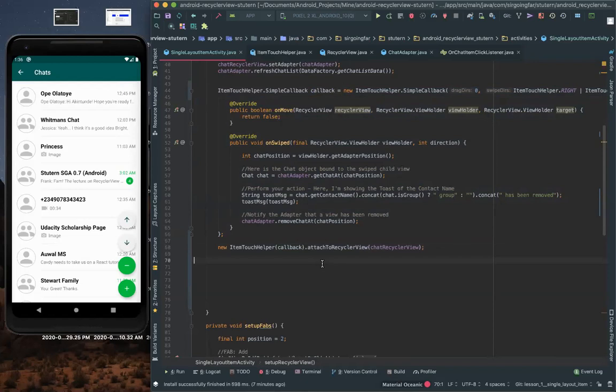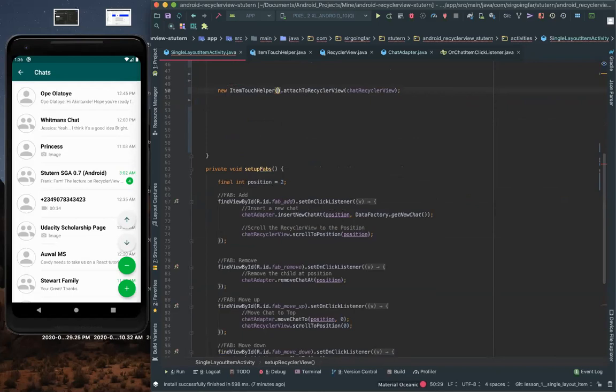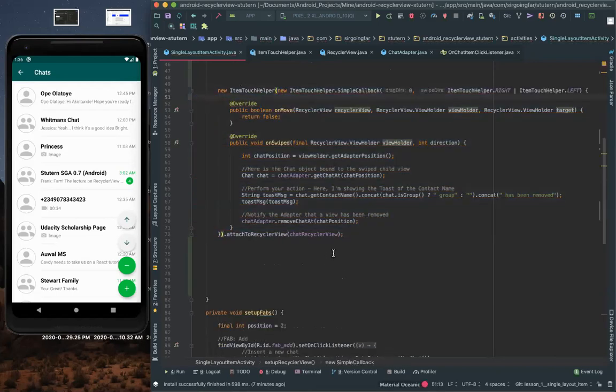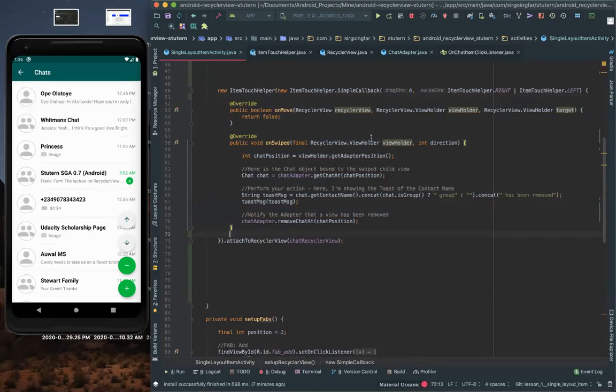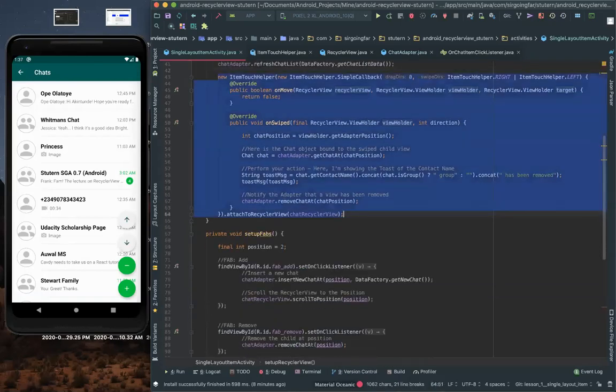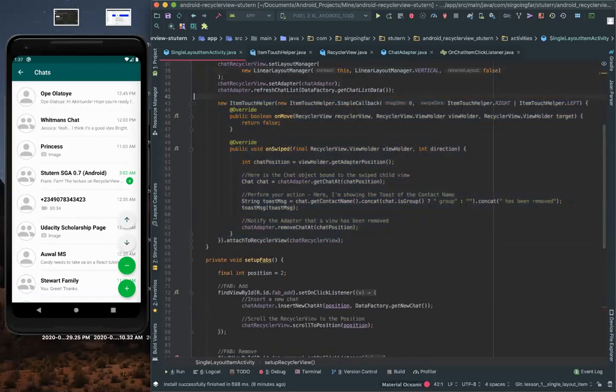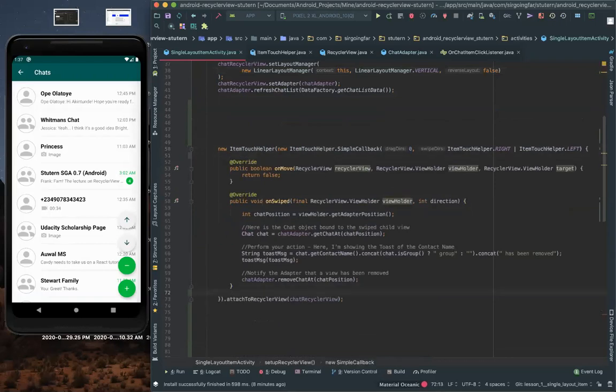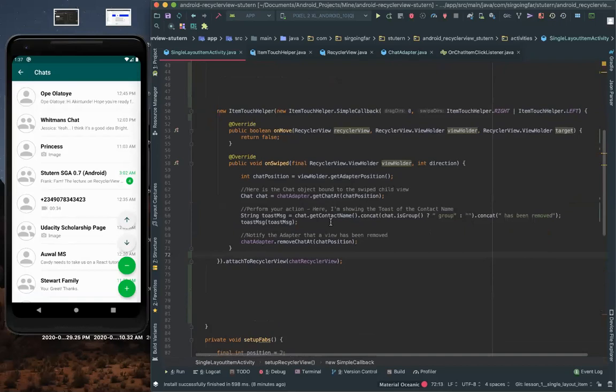I think I'm able to show you what an anonymous class means, and I'm sure I've done justice to that. All right, so we've done that. Let's go back to how we were. So this is how we were. When you swipe to left or right, this function is called. I feel like showing you and making this, oh, I can't recover the change. Sorry about that, I couldn't recover the change.